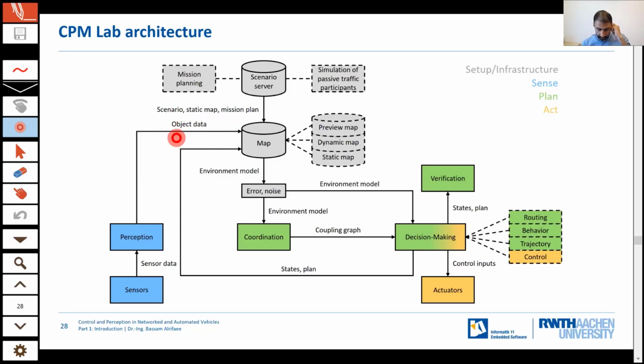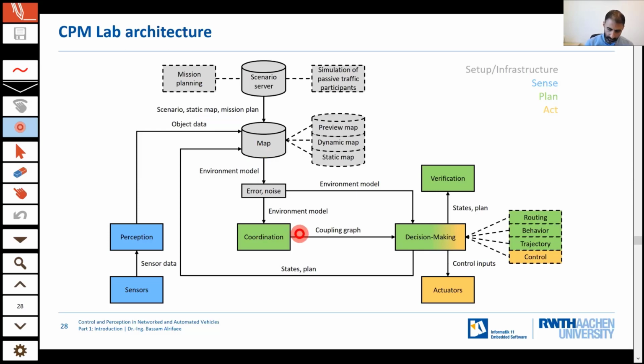What I would like to mention before continuing is that this architecture could also be used for real autonomous driving or real networked driving. It is not just for the lab. What we did in the lab is a simulation or a map of the reality. The result of the map is an environment model, a dynamic environment model, where we have the different traffic participants, the route map, and so on. So the result is a noisy and more real environment model.